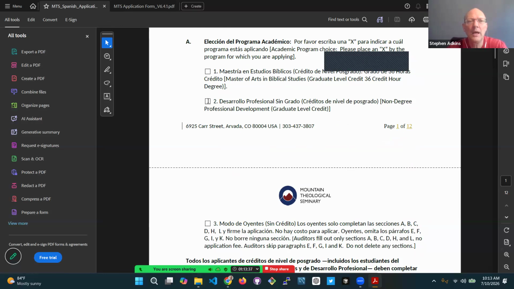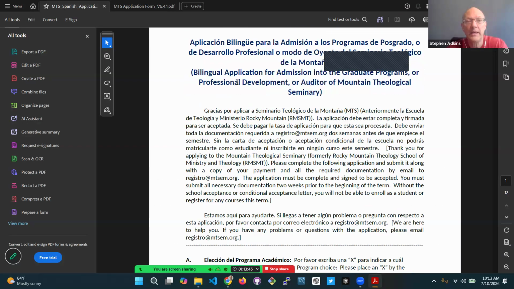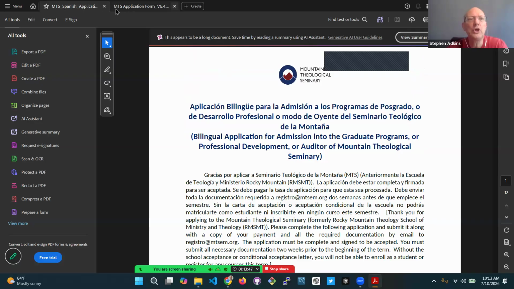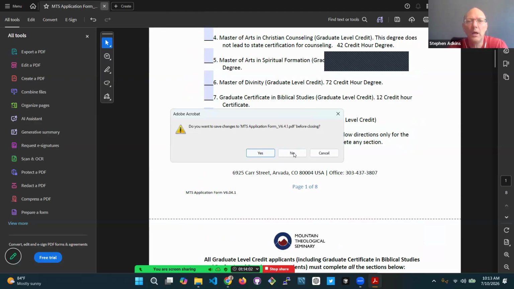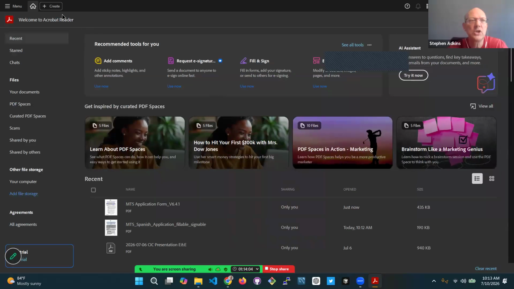But with this one, I type and it doesn't edit. I'm going to go through the process, and I think we're still searching for a Spanish language one that's editable. No, I don't want to save my changes.